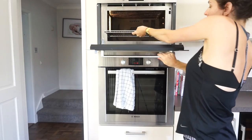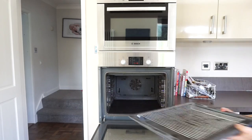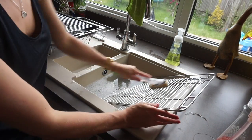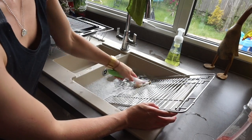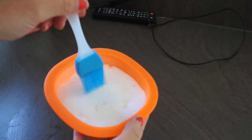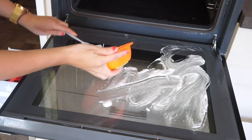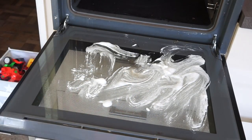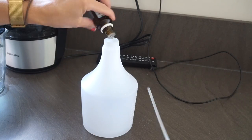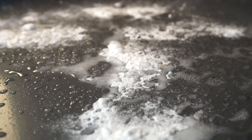Then I work on the oven because I want to leave it while I'm cleaning everything else. I lift off what dirt I can with washing up liquid and leave the racks to soak. Then I mix baking powder with water — about four parts baking powder to one part water — and baste it onto the inside of the oven, and I do the same to the microwave. Then I spray white vinegar with some lemon essential oils onto the mixture and it bubbles up nicely, and I leave it.